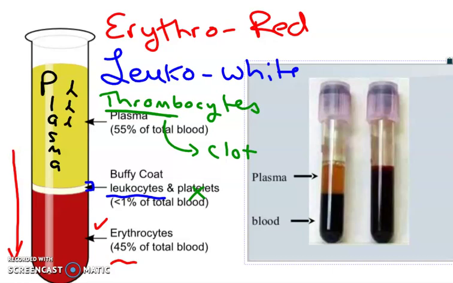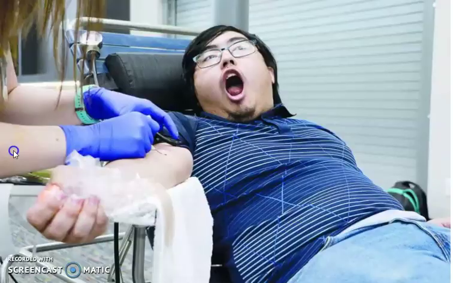Antibodies play a huge role in our defense system. They also have things called clotting factors, which are going to help us clot. They have ions, which are essential for basic day-to-day functions. So your plasma actually has a lot of cool things in it, but it's generally the liquid portion of your blood. Just know that you're going to have this picture and you're going to have to divide it out and be able to write it and understand what it is. Now, AP picture.